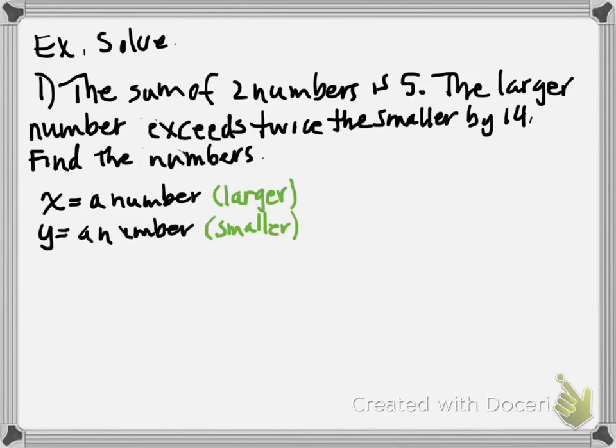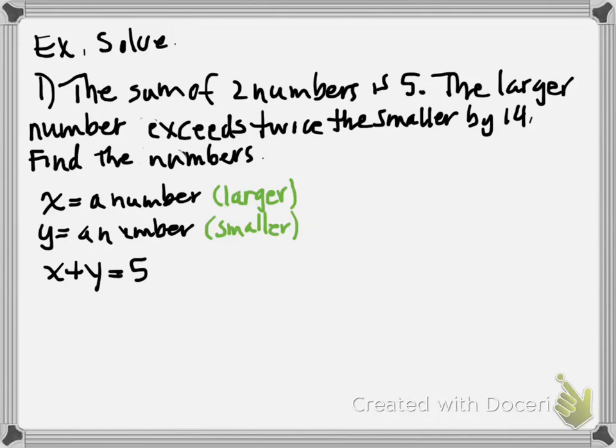So how would I write in math the sum of two numbers is 5 if the two numbers are defined as x and y? Okay, Jordan C? x plus y equals 5. Yeah. Isn't that so much easier than what we had to do before, where one number is x, the other is 5 minus x, because we had a sum? One is x, one is total minus x. Now we don't have to worry about that anymore, because we can use two variables. But the number of variables requires the same number of equations. So I've got two variables, I need two equations.